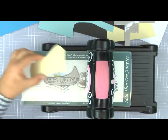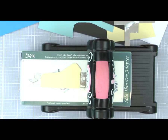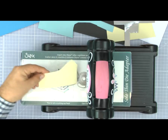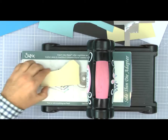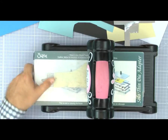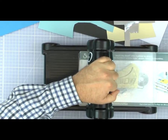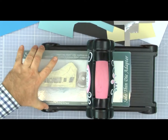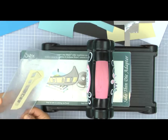I'm going to show you how I cut this, just to give you a few words of advice on the bits that come out, the bits that we may or may not want to keep. In this instance, nothing, but I just put the die down on my particular machine, paper on top, pop it through, run it in the machine. You only need to go through once. I'm going to go through twice because I've got an embossing line on there, and that might help show it up. Now, I just wanted to show you this as I pull it away.